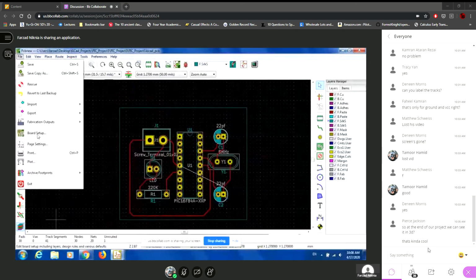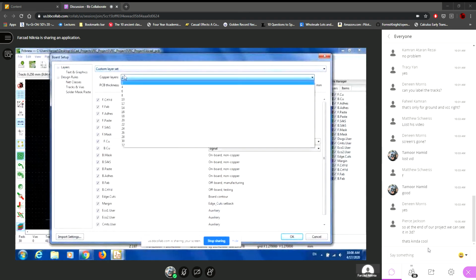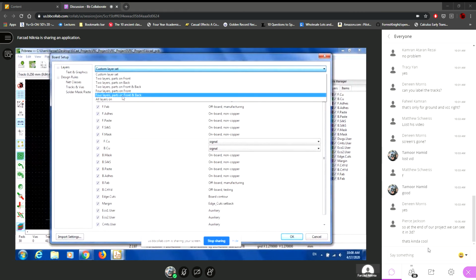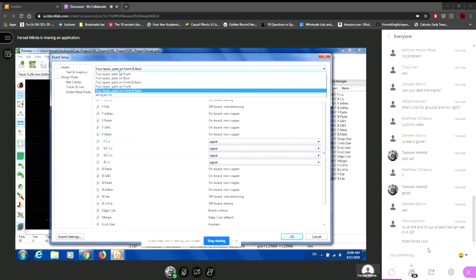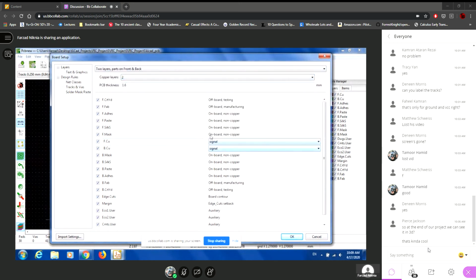Okay, here we have two copper layers, as you can see. We can change that, for example, to 4 layers. Just let me go to the custom, for example, 2. We have 2 layers here, as you can see, FCU, front copper, and back copper. We come to this one, the 4 one. We have now 4 layers here: front, back, and 2 were added.